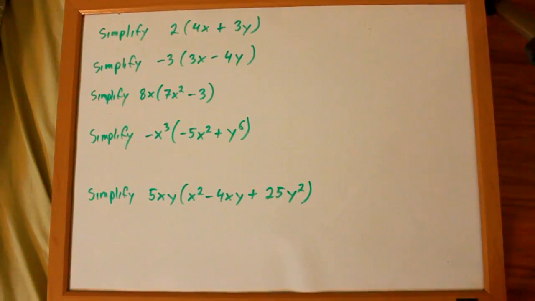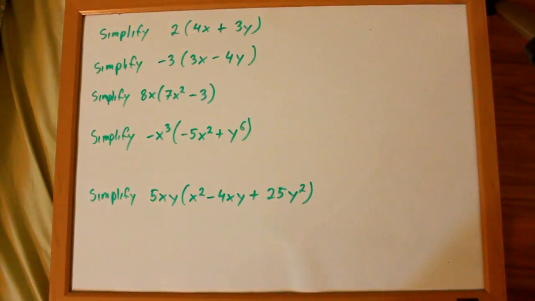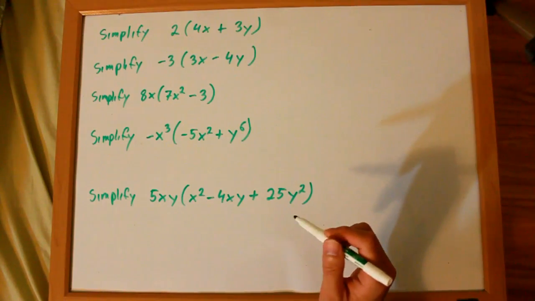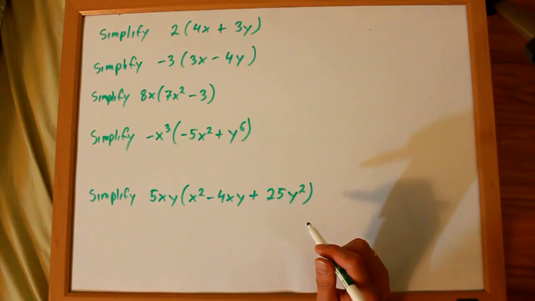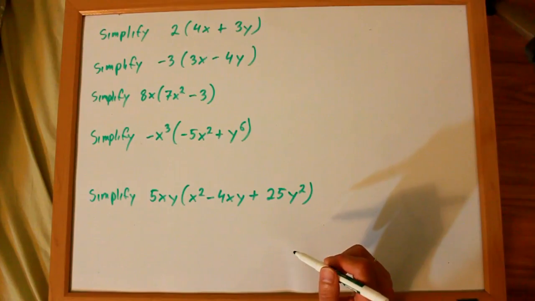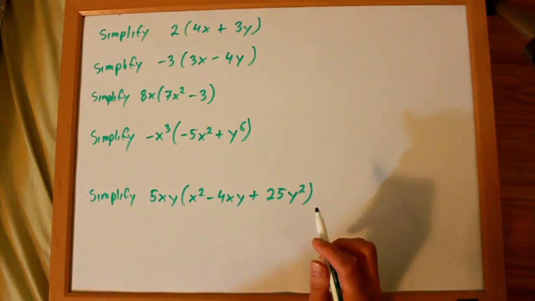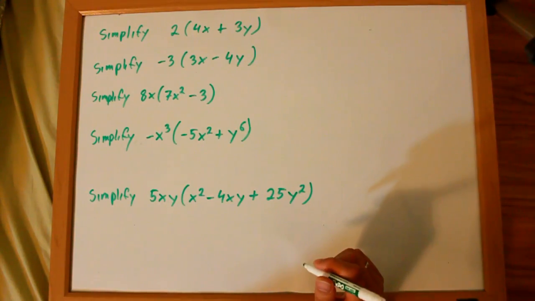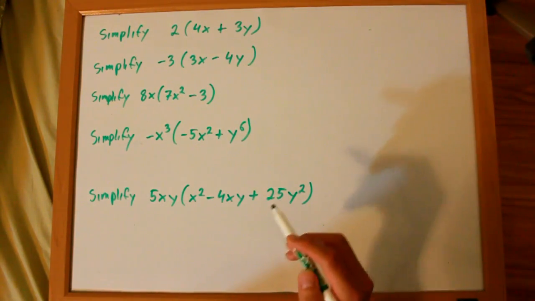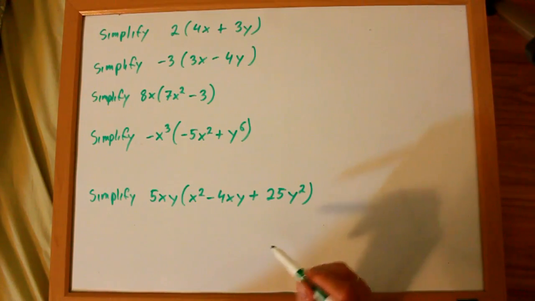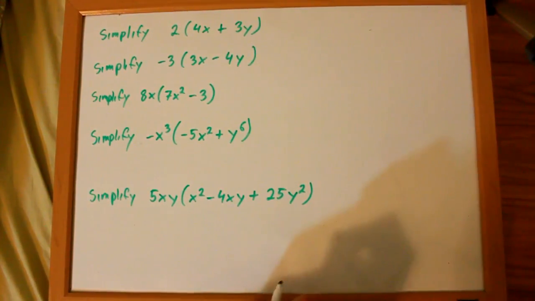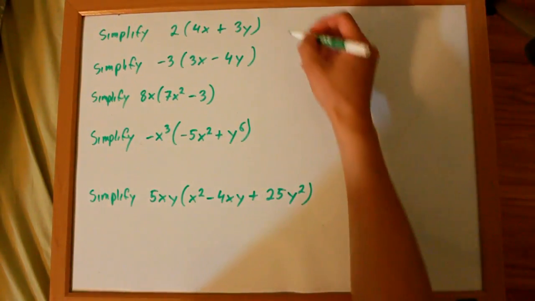For this video, we're going to go over the distributive property. In algebra, the distributive property is one of the big dogs, for lack of better words. So if you suck at doing distribution, you're going to suck at algebra. So this is the one thing that you should practice the most, get used to it until it becomes easy. So let's get started.